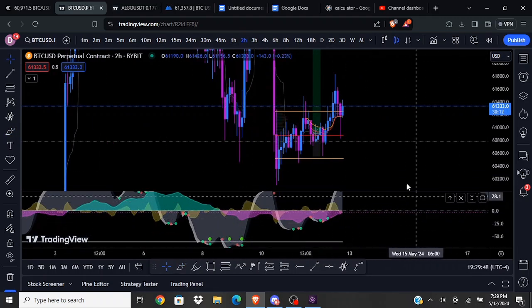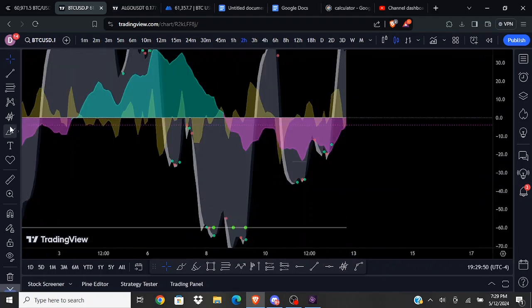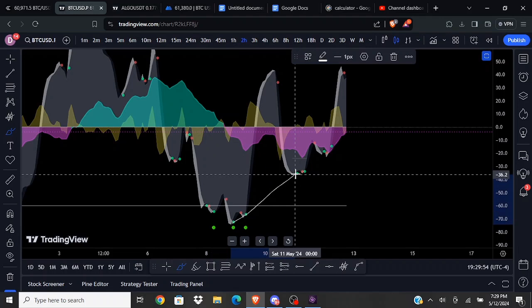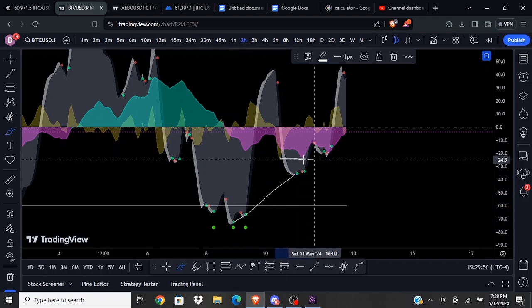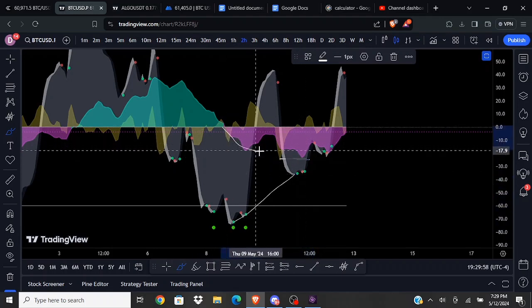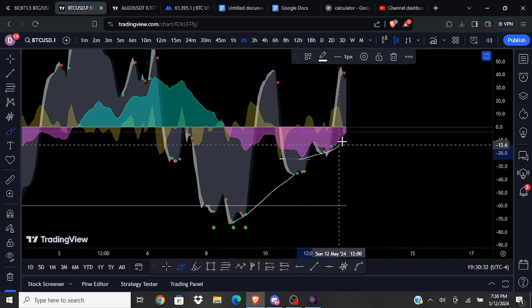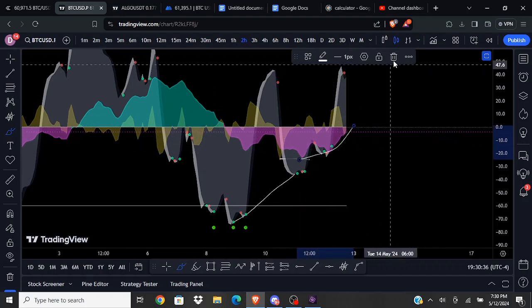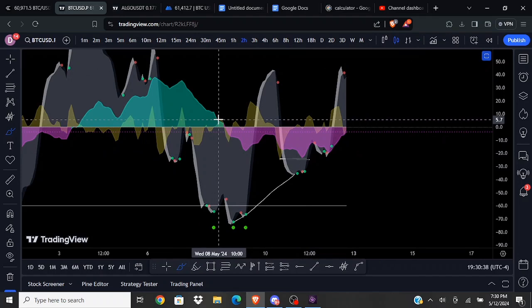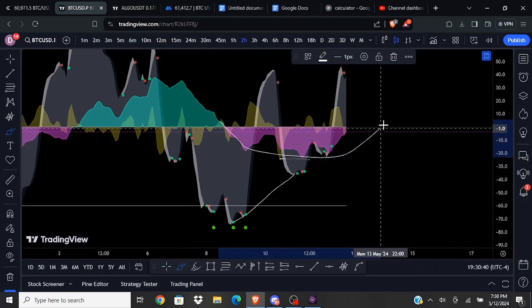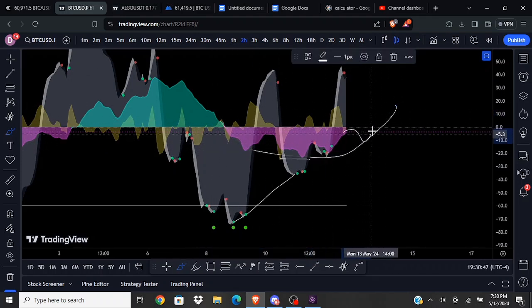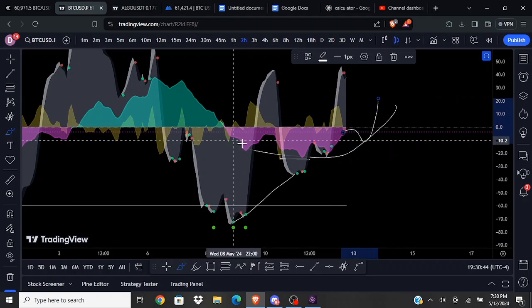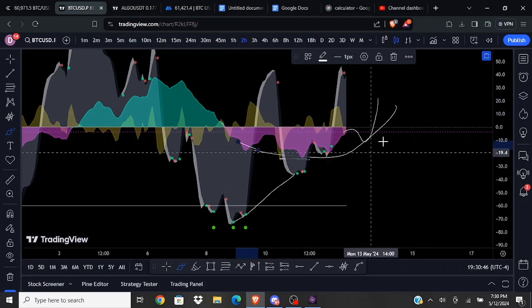And here on the 2-hour, a few things I want to point out. Number one, this divergence with momentum seemingly, at least so far, has marked the low in money flow, like I thought it might. And from here, money flow got a move to the upside. It's looking pretty good so far, pretty strong. It's getting close to crossing the zero line. Potentially, we may see a bit more turbulence here if money flow curves back to the downside, maybe prints another higher low. We may see this overall curvature extended a little bit.